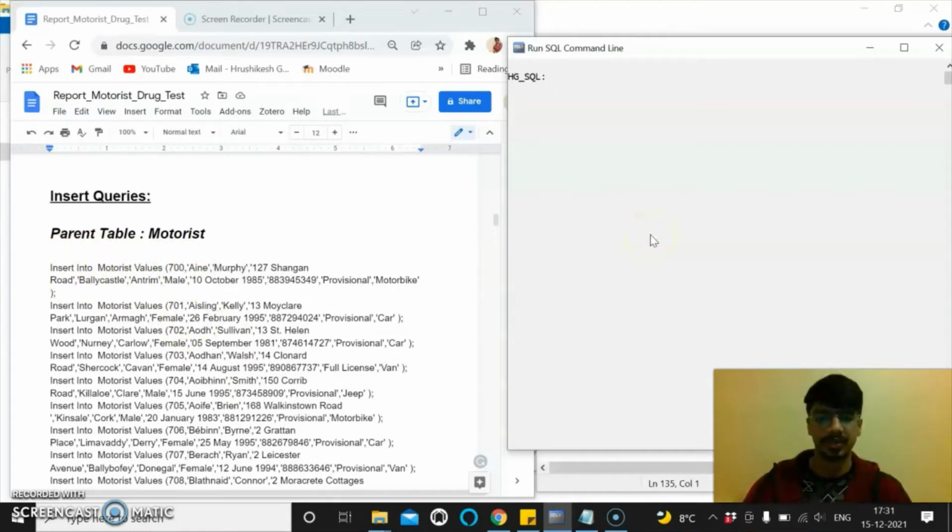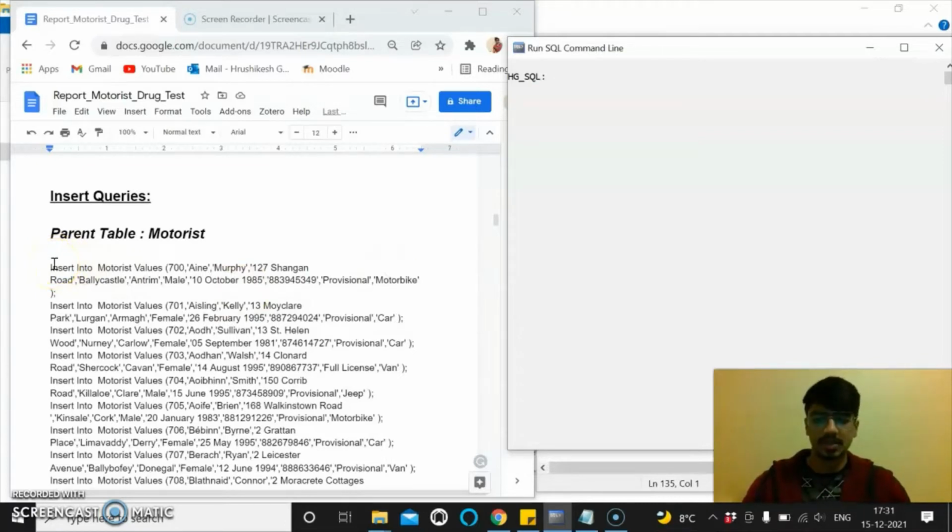To make it easy, I have created an SQL file and saved it on my local machine at the C drive in the labs folder. I just need to execute that file. It has all this data, so it can directly execute it.